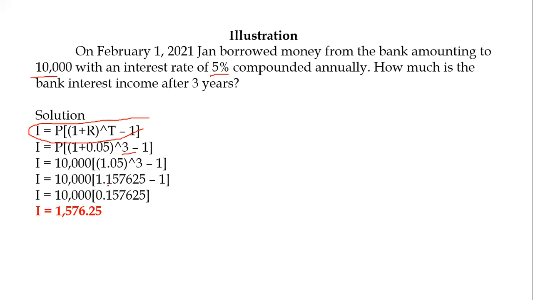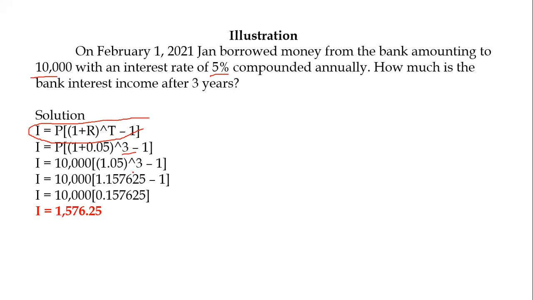Okay, 10,000 times 1.05 raised to 3, minus 1. Okay, paano na compute mo na pala to? 1.05 raised to 3. So ibig sabihin niyan, makatatlong beses mo siyang itatime sa kanyang sarili, or kung kayo may scientific calculator, you can press it on your calculator. Pero kung ang calculator nyo ay regular calculator, just type 1.05 times, okay? And then equals nyo lang ng 2 beses. Bakit 2 beses lang? Yun yung technique, no? Kasi pag regular calculator, yan yung technique namin, no?